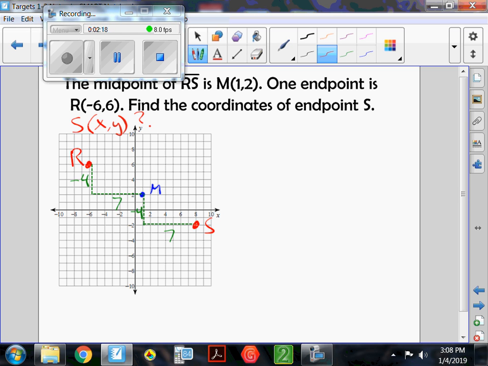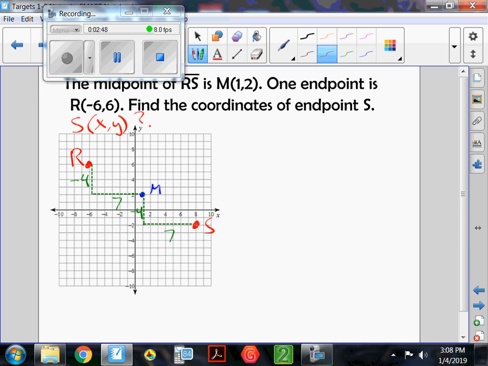Graphically, if I have a graph in front of me, I can plot the points and count the boxes and use that distance. It's similar to what we did with a 180-degree rotation in Unit 4, where we counted the distance and then continued to count that distance. It's also like when we counted the distance from a point to a line with a reflection, we then kept going past the line and used that same distance. So that's strategy number 1, to use a graph.